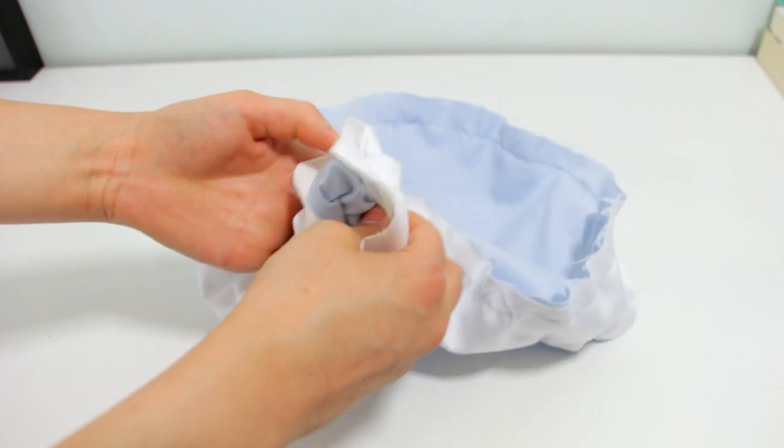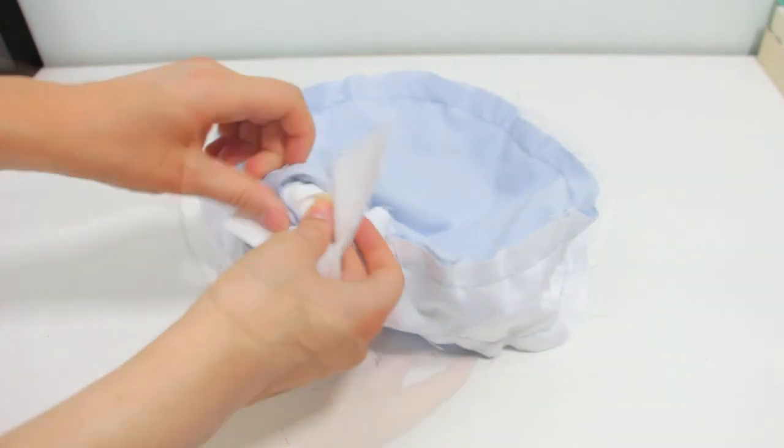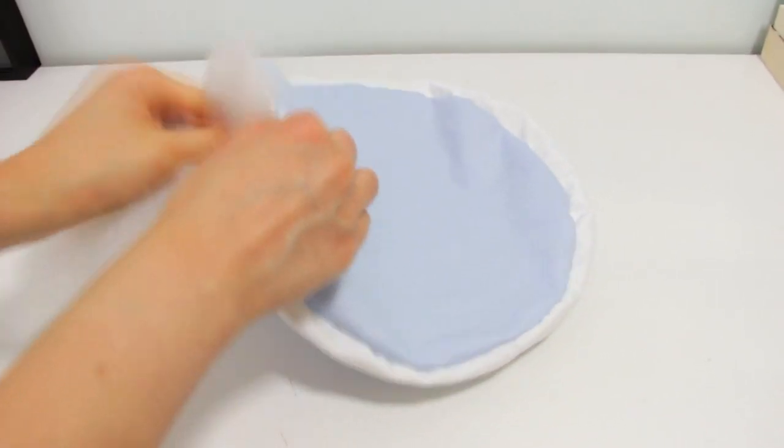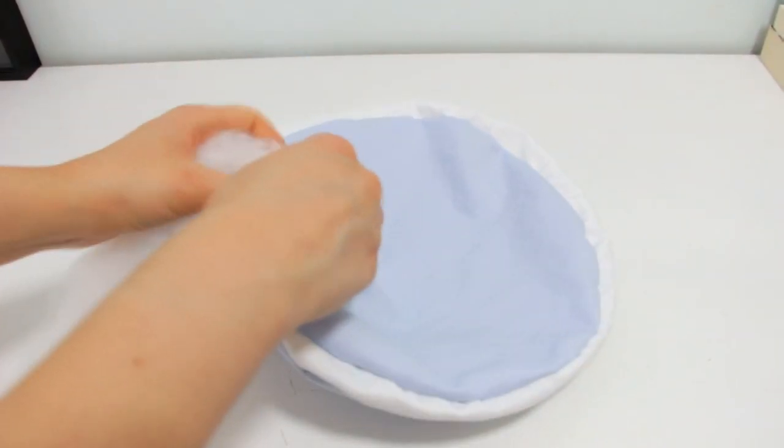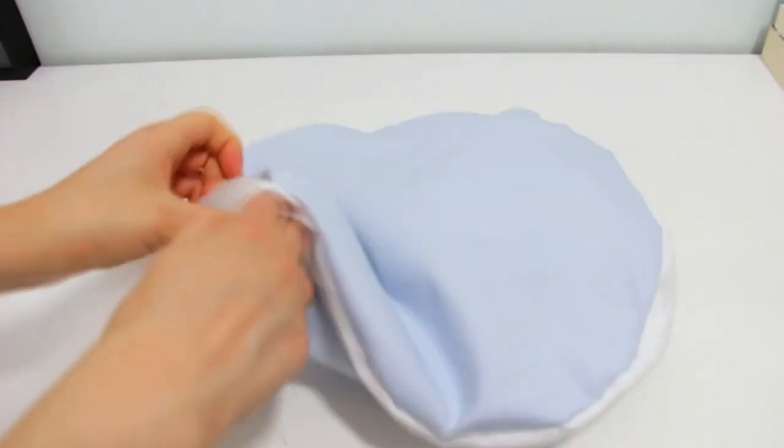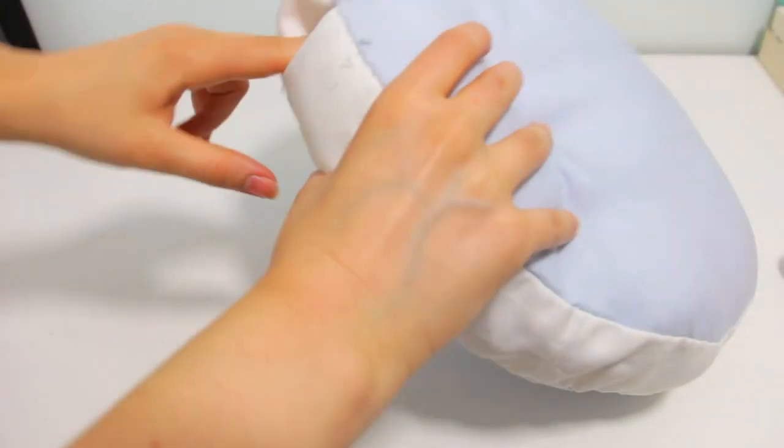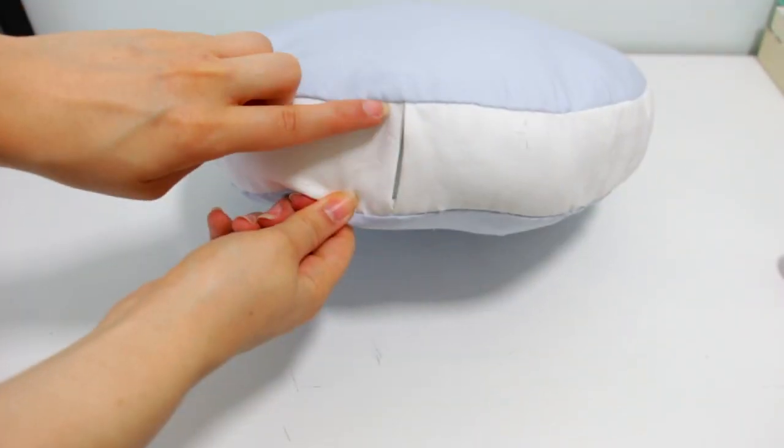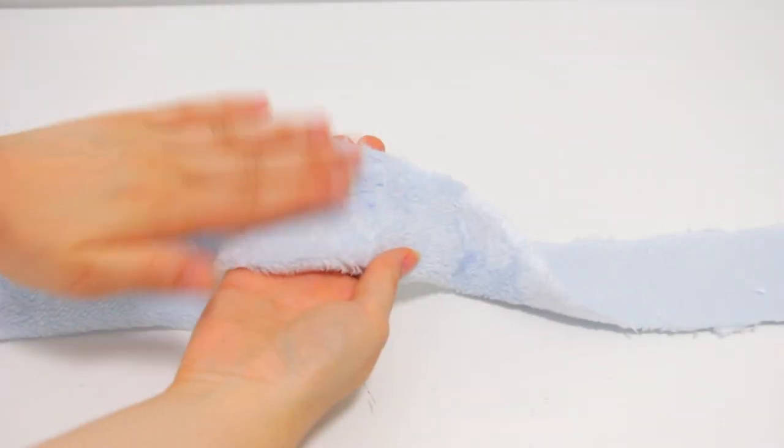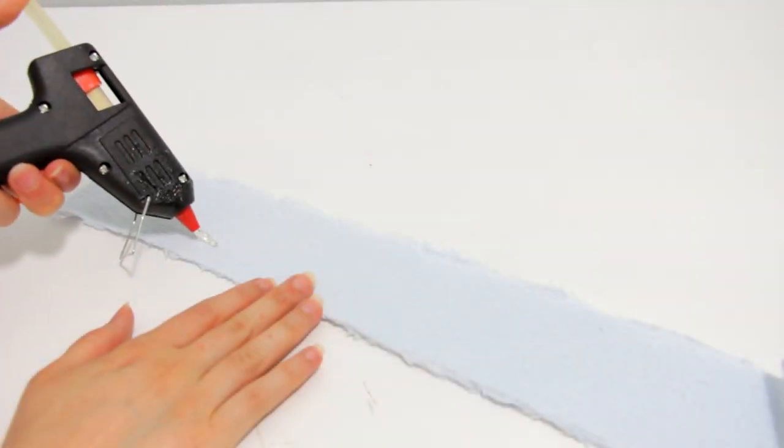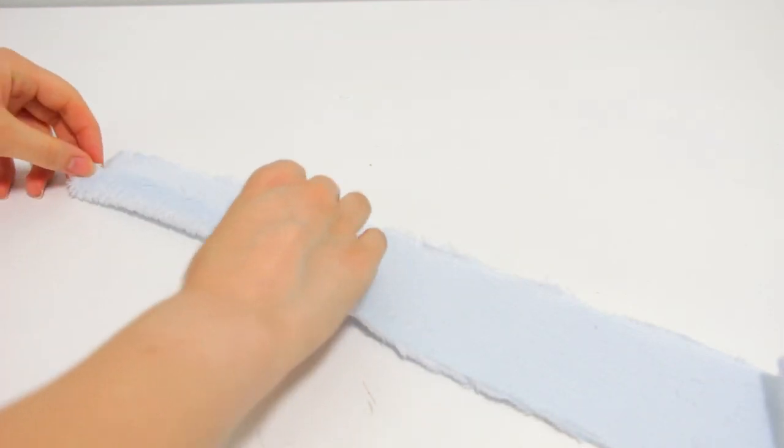We will use this to turn the pillow inside out and to stuff it until it's full and fluffy. Then sew or glue the gap shut. Now take a strip of the blue furry fabric and glue the edges to the inside as I'm doing here, so the fabric doesn't shed.